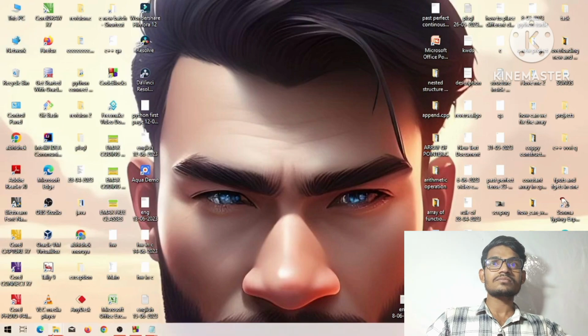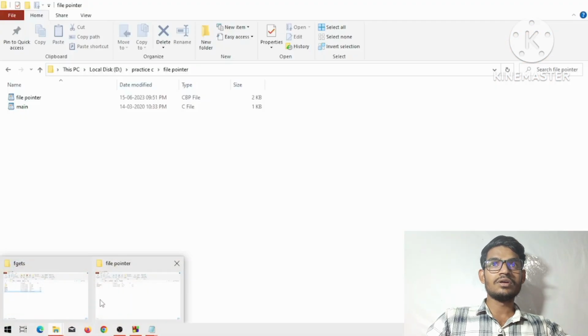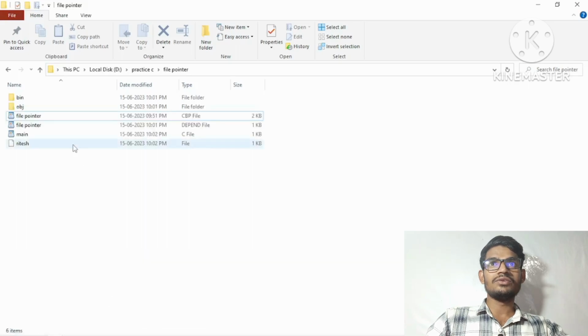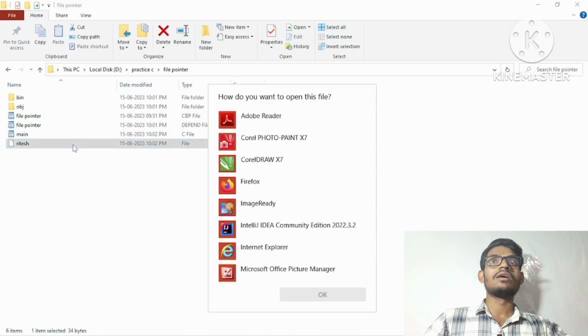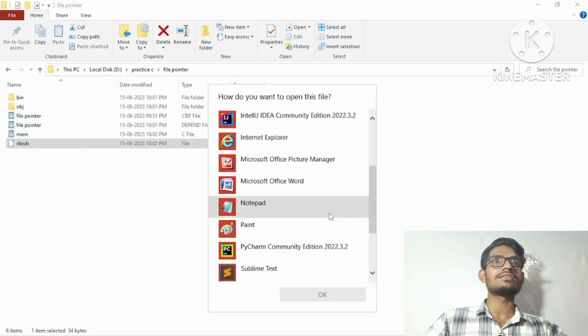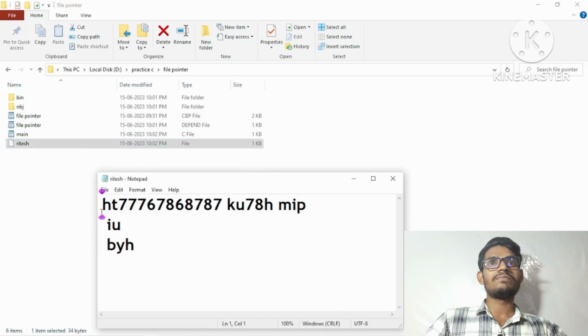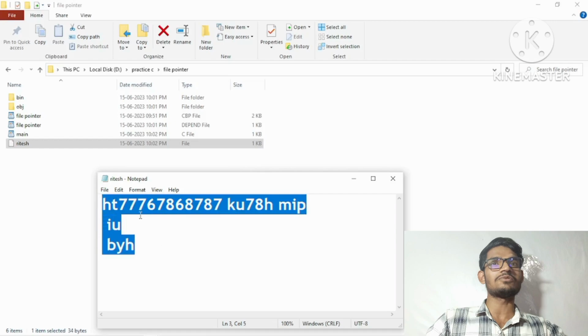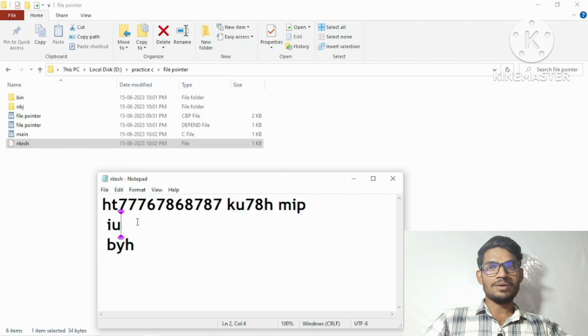So let's see. Our path is here, you can see we created one file, that is Ritesh. Inside this you can see all these things that I copied and pasted in this file with the help of the file pointer and the puts function. We used backslash n, so that's why the new line is coming here.